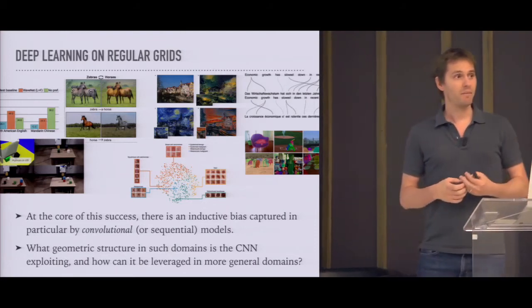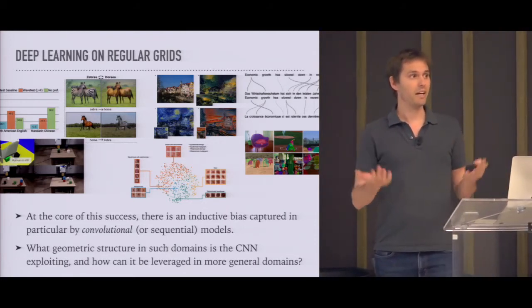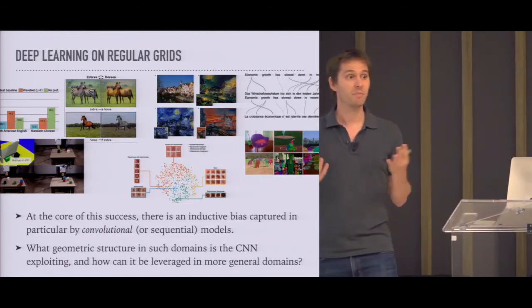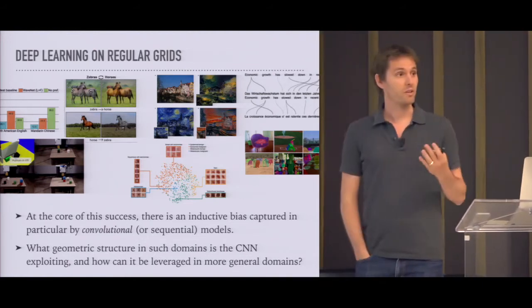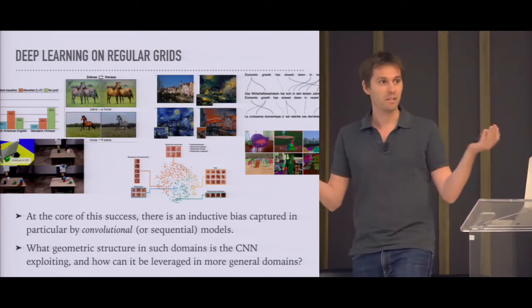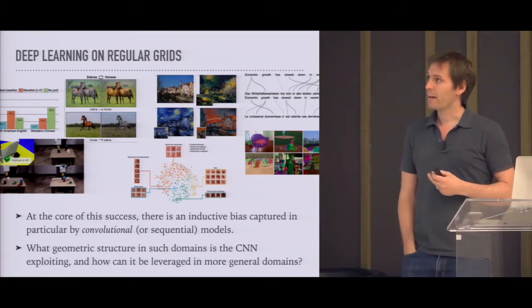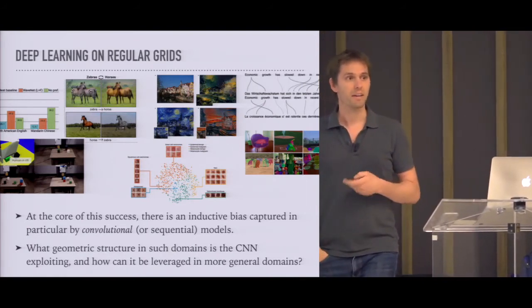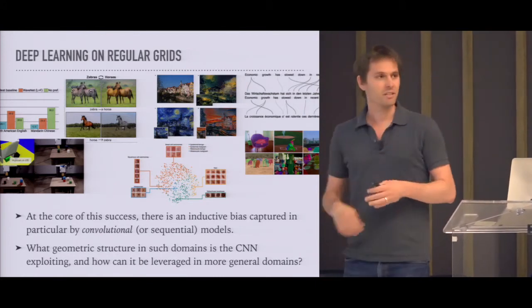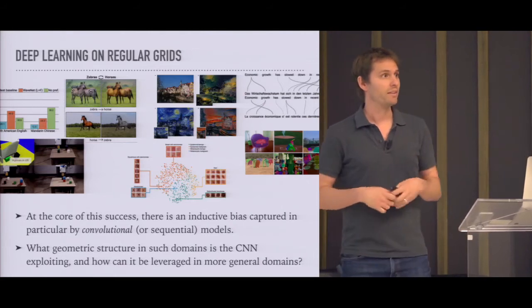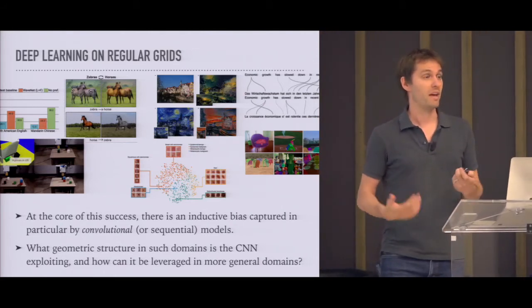These problems have in common that the signals, the data that we are feeding to these models, live in a very specific, regular structure. In particular, images are defined on a grid, sequences are defined on a one-dimensional grid, etc. And the models that really work well leverage this structure. It's not just a generic neural network, it's a convolutional neural network, right? We really have a lot of structure there that changes the behavior.